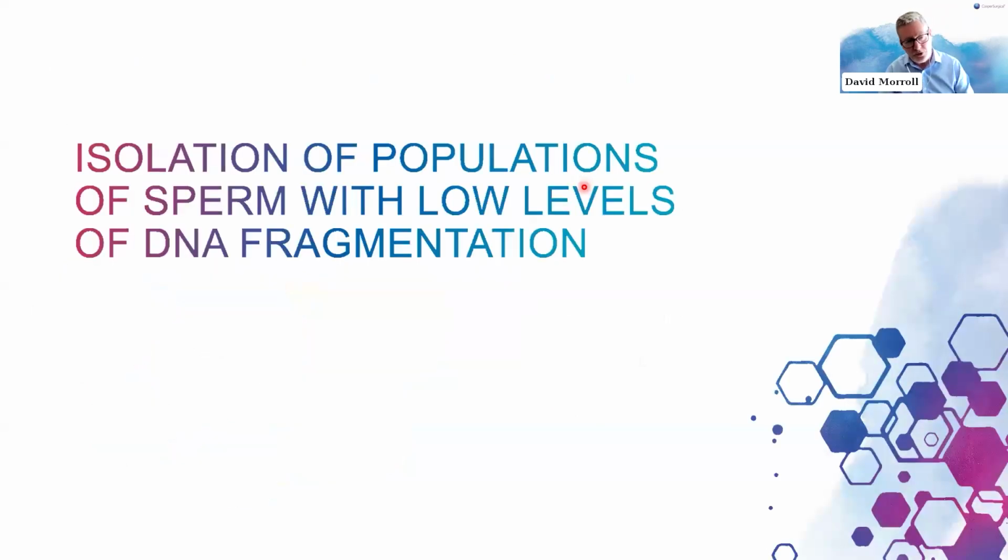So what can we do? What can we do to offset those risks and think about how we deal with DNA fragmentation in the laboratory during medically assisted reproduction? What can we do? Well, the first thing we can do is we can work to isolate populations of sperm with low levels of DNA fragmentation.